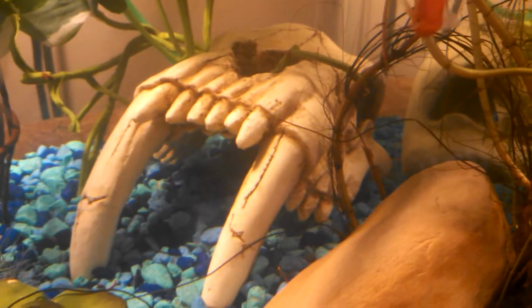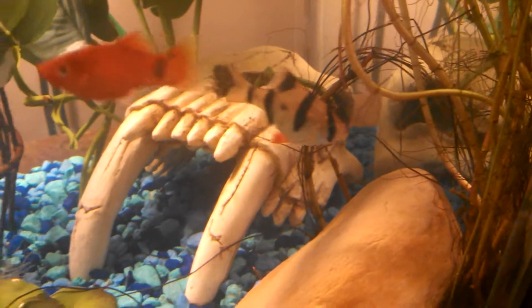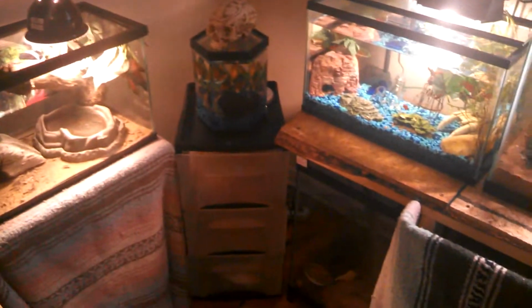Under the skull, which I'm not going to do right now, bubbles come out the eye, but the fish don't like it, and they swim away from it. So, I mean, it's not all that good for them. So, those are those tanks.